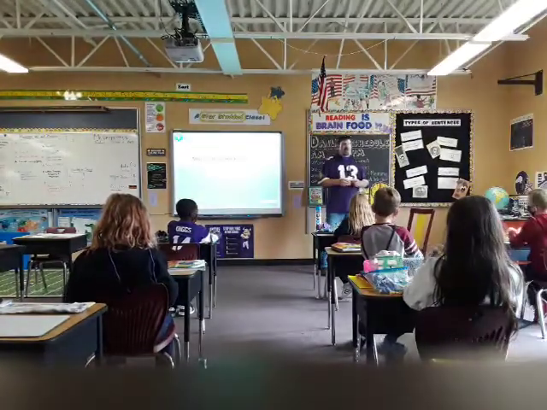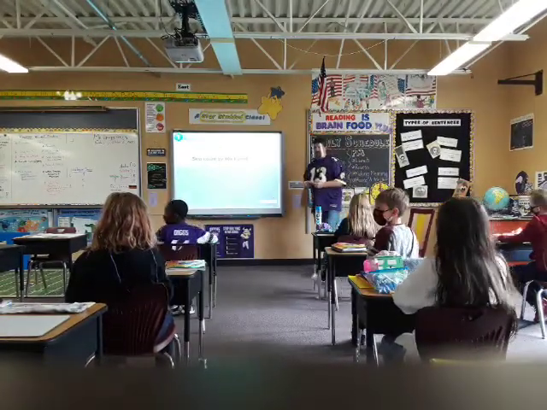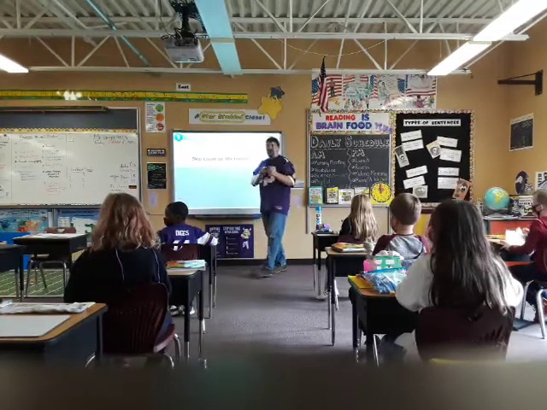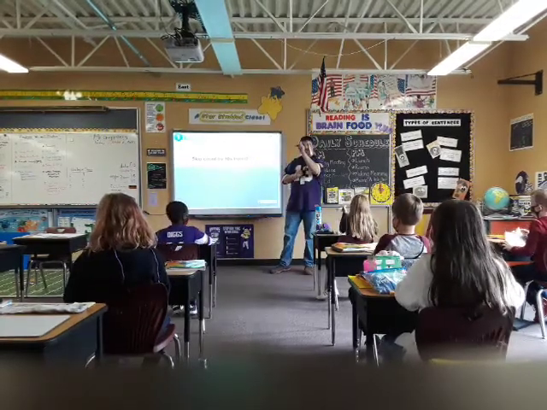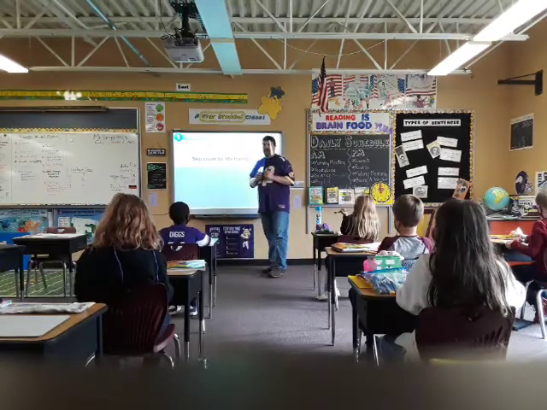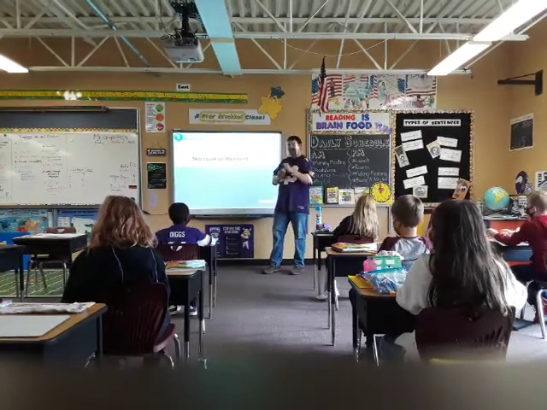So we know that in earlier lessons you got introduced to multiplication and division, right? Remember with multiplication we did those three different symbols, the star, the X, and the dot. And the division symbol we know is a line with one dot on the top and one dot on the bottom, right?